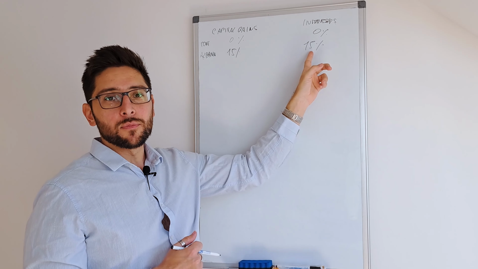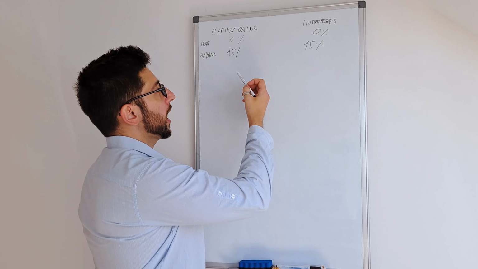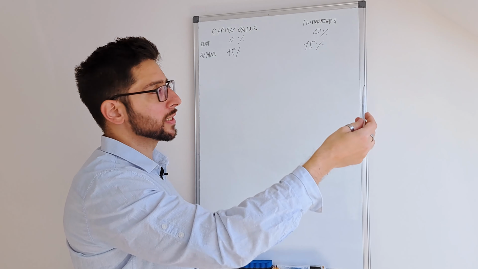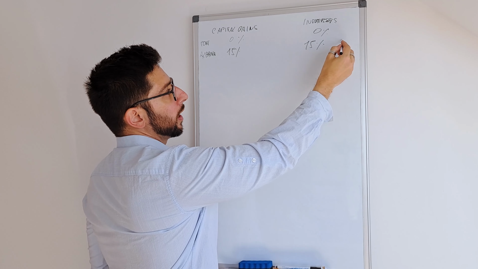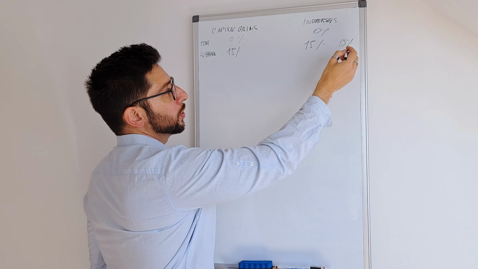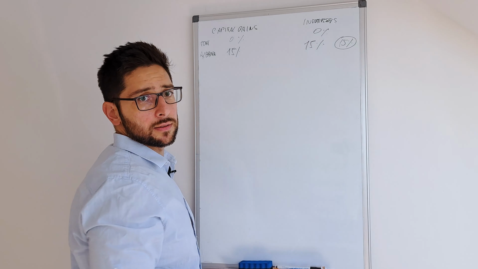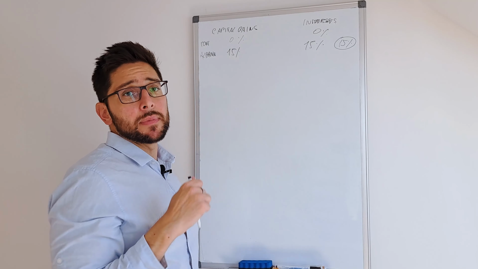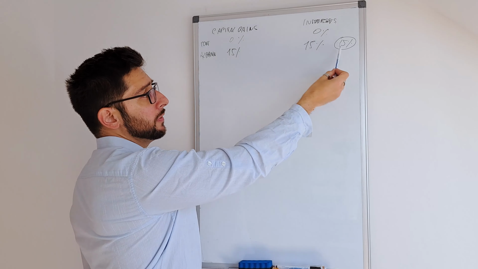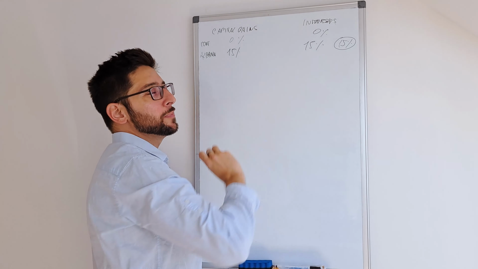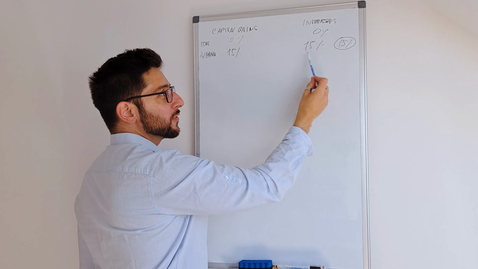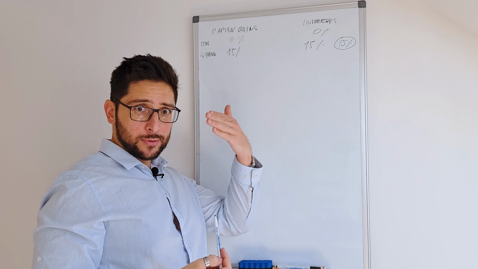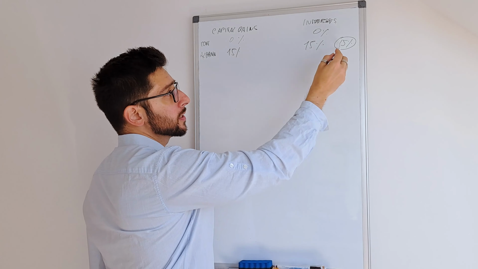gives a tax credit for this amount of money. What does it mean? For example, I'm receiving interest from a bank account in Germany. I'll just give you a random example. Germany applies a 15% withholding tax for non-tax residents, while for residents it applies 26%. Since I'm an Albanian tax resident, I pay 15%. But then I also have to pay 15% in Albania. You see, both countries want their slice. But because of the convention to avoid double taxation signed between Albania and Germany, most likely this is a tax credit.